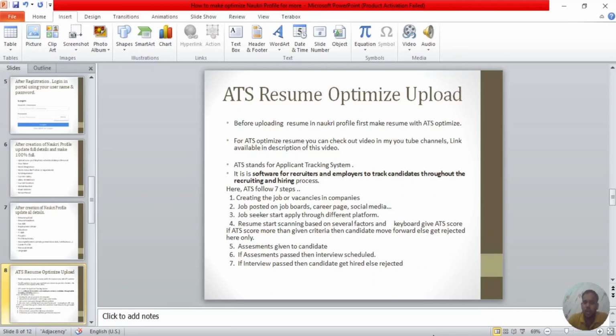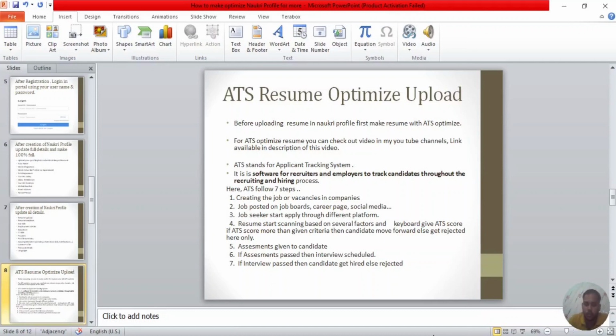First is the creation of the job vacancy in the company by the recruiter, and then the job is posted on other social media platforms or the career page of the company, like Naukri, Indeed, LinkedIn, where the recruiter will post the job. The third point is the job seeker starts applying on different platforms, mainly Naukri, LinkedIn and Indeed.